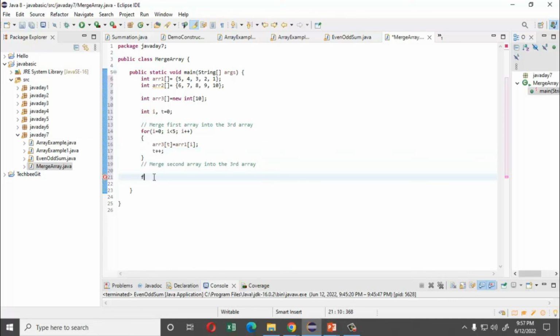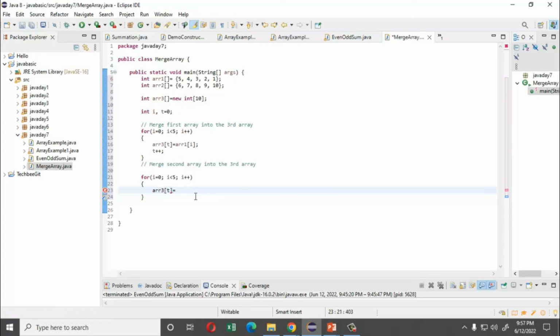So it will start from I equal to 0, and then I less than 5, then I plus plus, and then array, that is the third array of t. What is the last value here? The last value of t is 5 here, so it will start from 5.